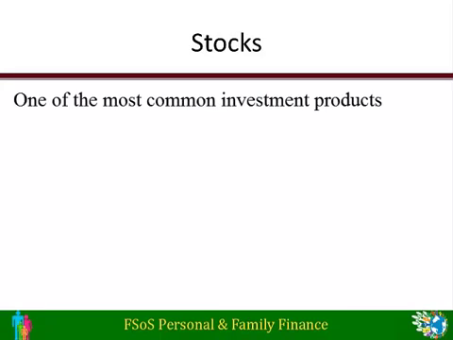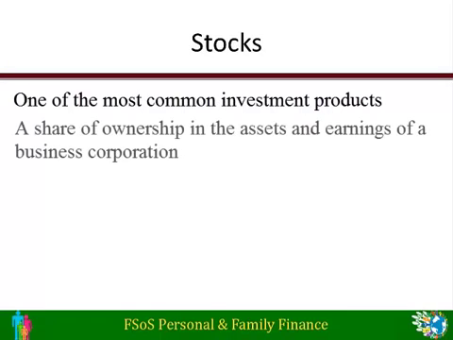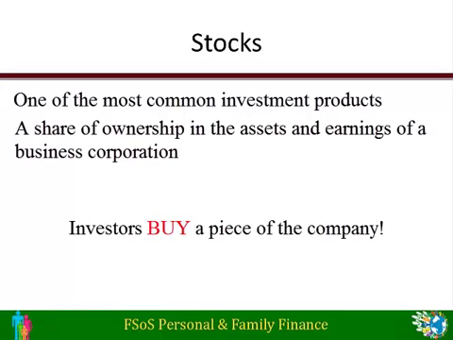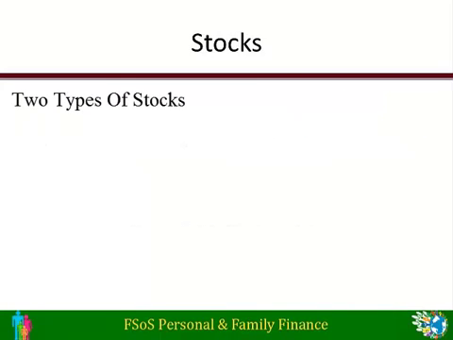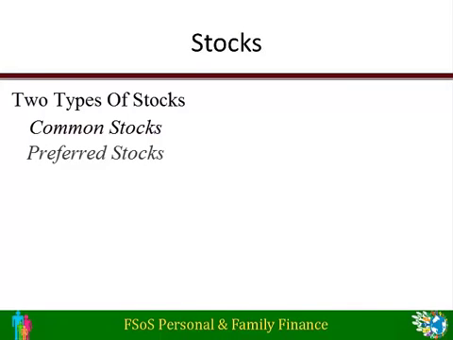Stocks are one of the most common investment products that people tend to invest in. When an individual buys stocks, that individual is buying a share of the ownership in the assets and earnings of a business corporation. In other words, they are buying a piece of that company. There are two types of stock that individuals can purchase. One is common stock, and the other is preferred stock.